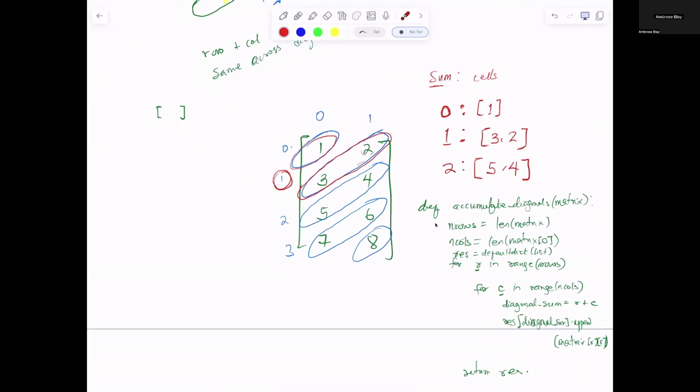Yeah, I think the confusing part was the diagonal sum, like what you wrote in red. It was a bit confusing, but I get it now. Yeah. So the diagonal sum here means the sum of its row position, like its row index and its column index, right? That's a row index, that's a column index. Okay. Are we good to go to graphs?